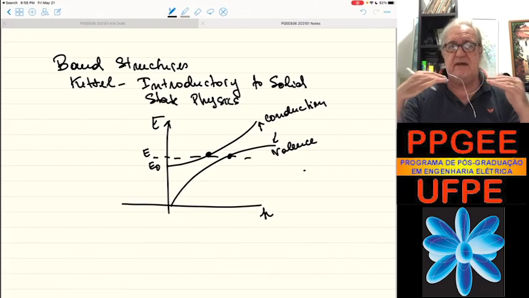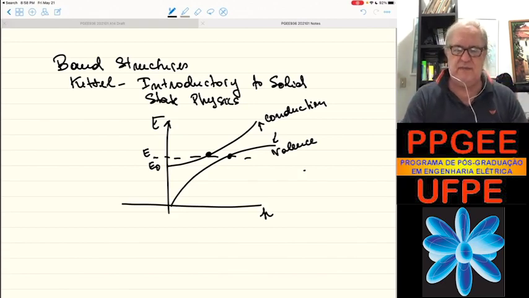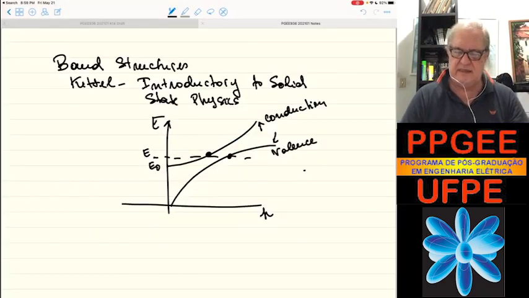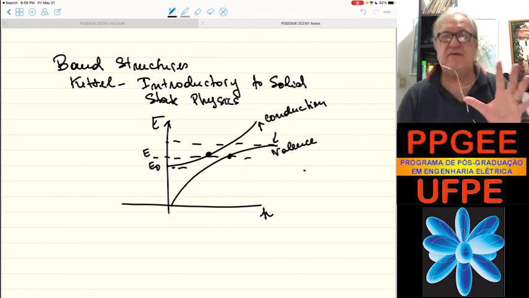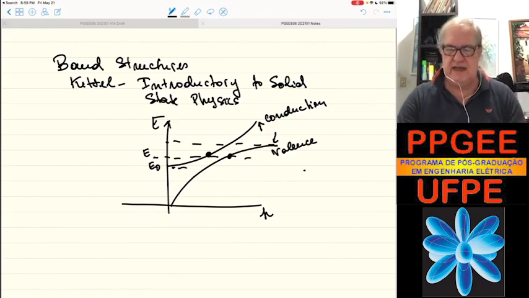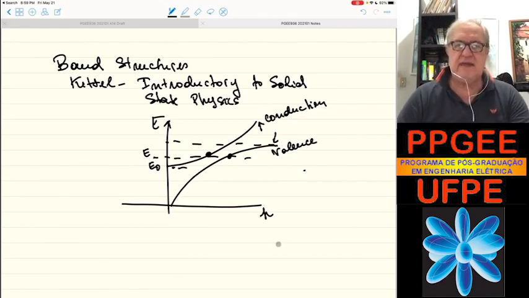So this type of overlap we show in the picture is something like that, okay? The top of the valence band has a higher energy than the bottom of the conduction band, like this. The top and the bottom, so they are like that. But you have to look into the energy diagrams, energy versus momentum of the electrons. Okay, so we are interested in these materials that have the possibility of having free carriers in the solids.